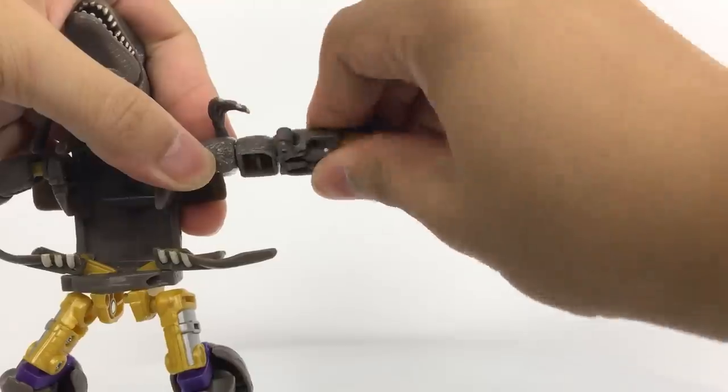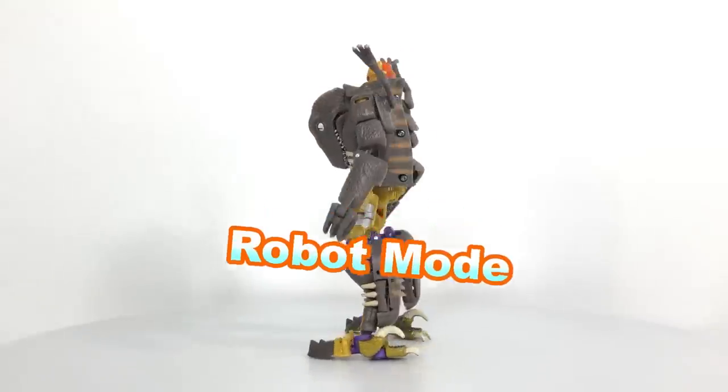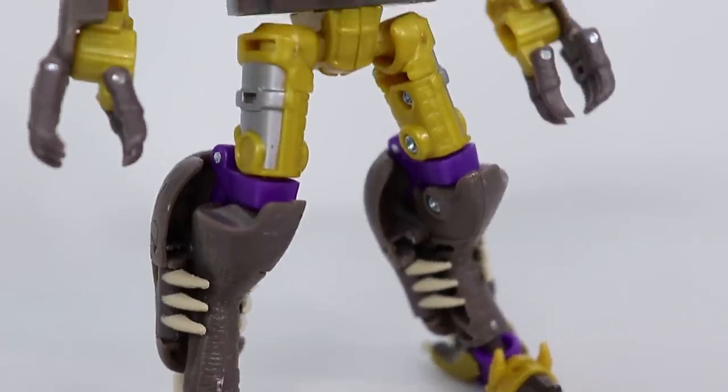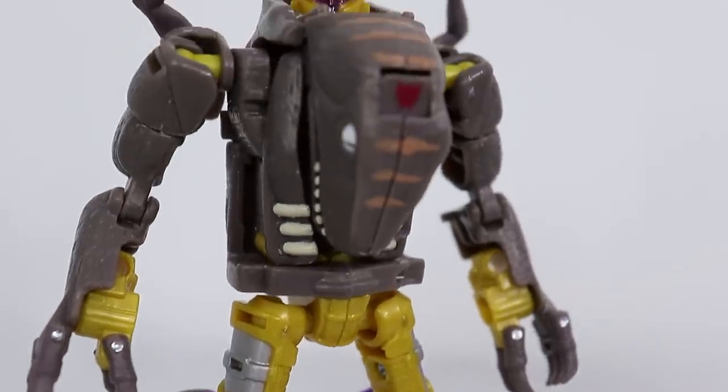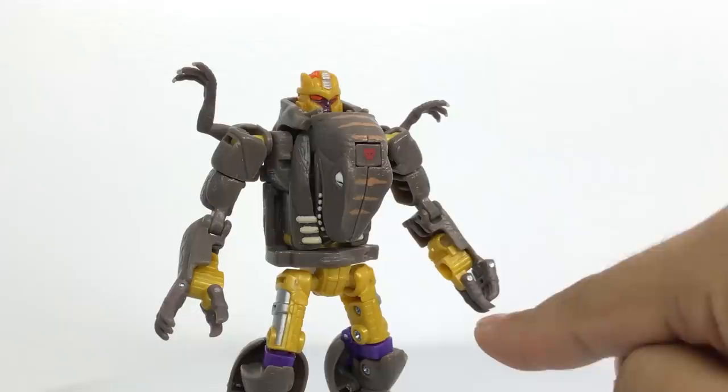Advanced conversion, this is bad comedy. Transformation on this guy is really simple, but it's a lot of fun. As a result, we get this robot mode, which is actually really cool, for the time it was made at least. Like the dinosaur mode, this robot mode aims to be a more proportionate version of the original toy. It even has a dinosaur mode head that actually shifts down.